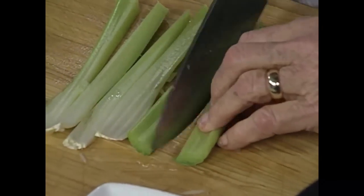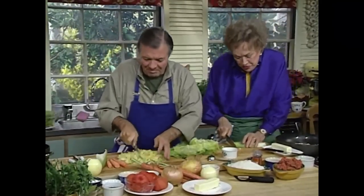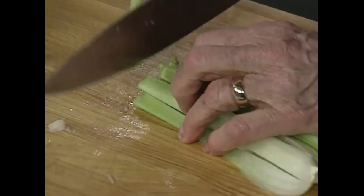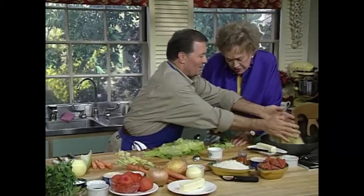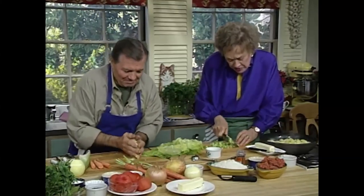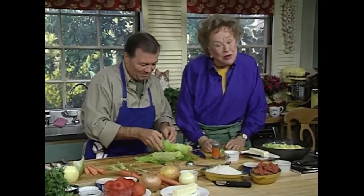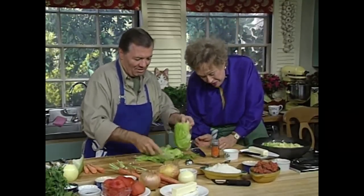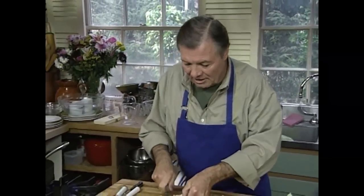And then we're going to stuff all of those leaves. Well, we're going to form it so that it looks as though it's a whole cabbage. So you'll think, oh, there's that cabbage. That doesn't look very nice. Until you start cutting it up and you find all of this stuffing in it. And this is one of these recipes where you can really do what you want. You don't have to do what we do. You can have mushrooms. Absolutely. Or who knows what. And then when the cabbage is stuffed, we're going to kind of braise it. So on this side, I'm going to start a braising liquid.